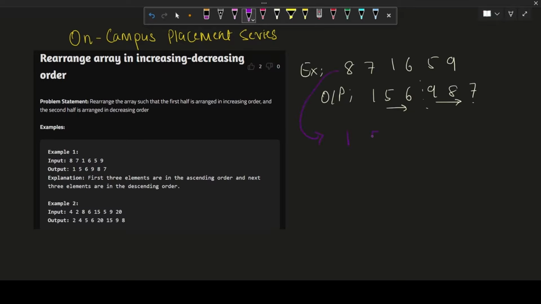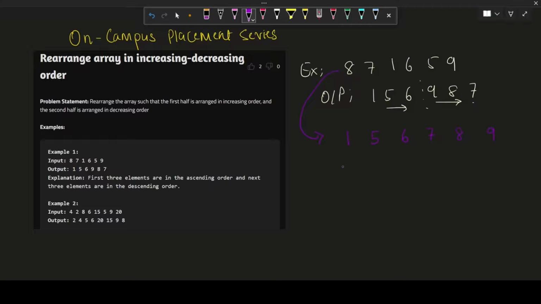Output will be 1 5 6 9, not 9, it would be 7 8 9. Bingo. So we got our sorted array. This can be done using any type of inbuilt function that is supported by the programming language that you are writing in. So I am in this case using Python. Python has multiple options to sort an array. So I will use the .sort method to sort this particular array.